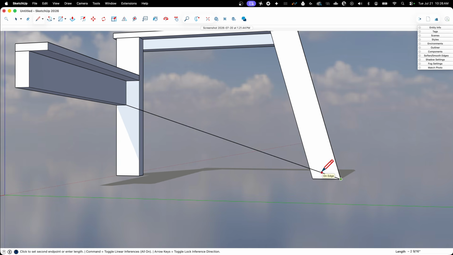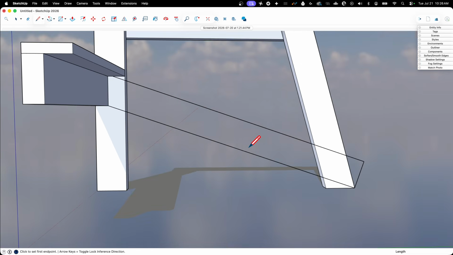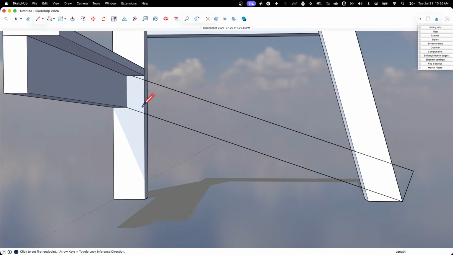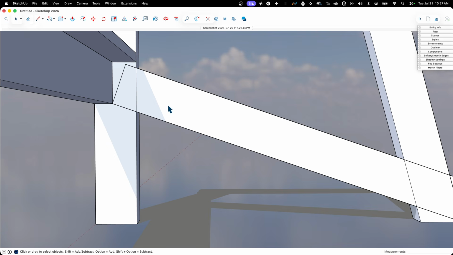If I come here, again at 49 degrees to there, I'm going to say 3.5, boom. And then let's match my angle there, shift, bring that up. That hits right about there. So it needs to be a little bit more of a tilt. I can possibly do this. Let's go here to here. All right, there we got a surface.